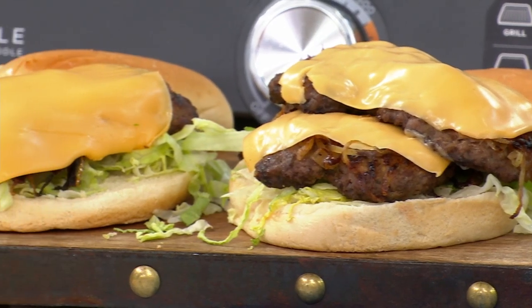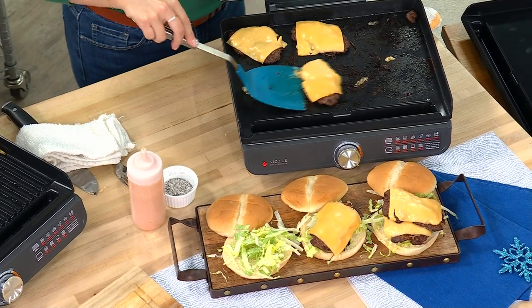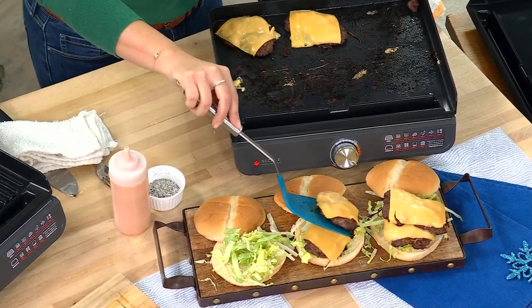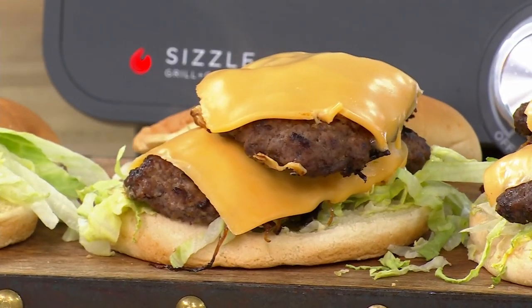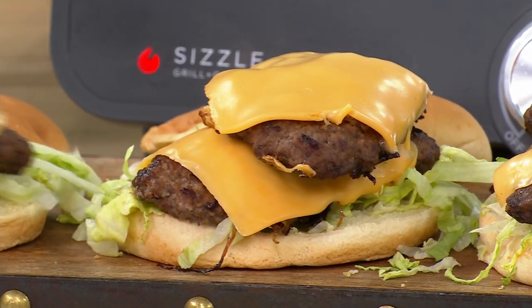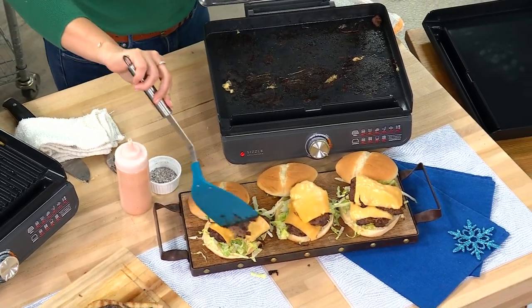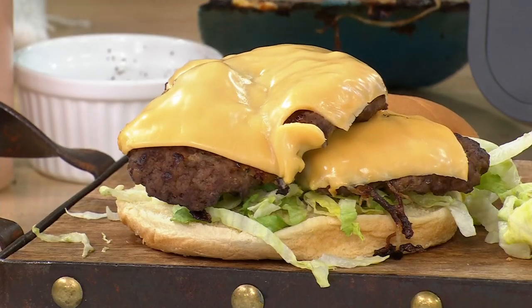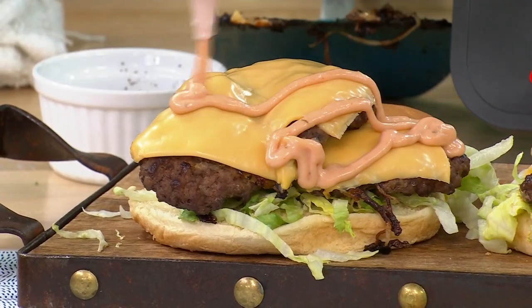We've got some onions and cheese. You can see the cheese on here bubbling. If I give it any more time, it's going to completely melt right off, so I'm going to double up these burgers. We did some smash burgers here. These have been really fun and popular. I think people love them. It's National Greasy Foods Day today, so this is perfect for that. I want you to see that she didn't have to put any oil on the griddle.